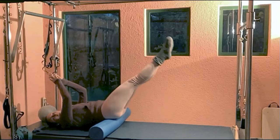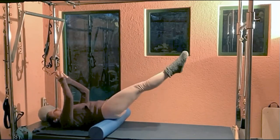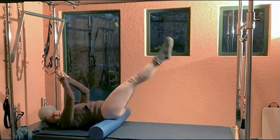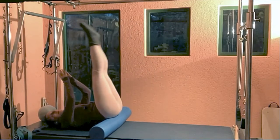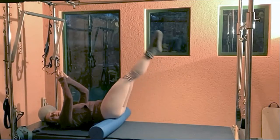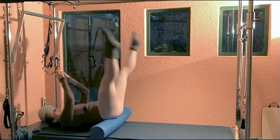Good, reach long and up. And reach and up. And reach and up. You're going to open. Circle down together. Down together. Great. Keep going.